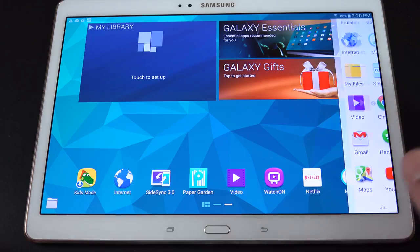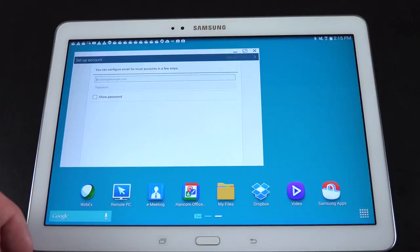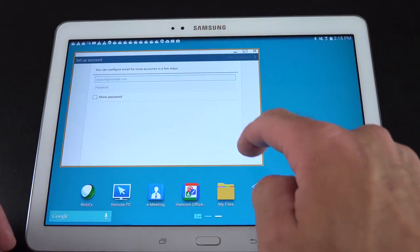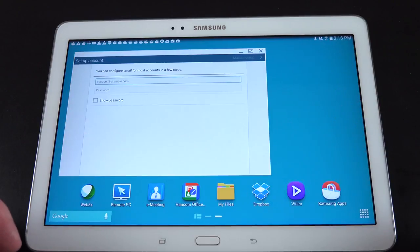Now, unlike the Tab Pro, the Tab S can't window apps. For example, with the Tab Pro, all you have to do is tap one of these icons in the multi-window tray, and it pops out into an individual window, which you can resize, minimize, and that sort of thing.